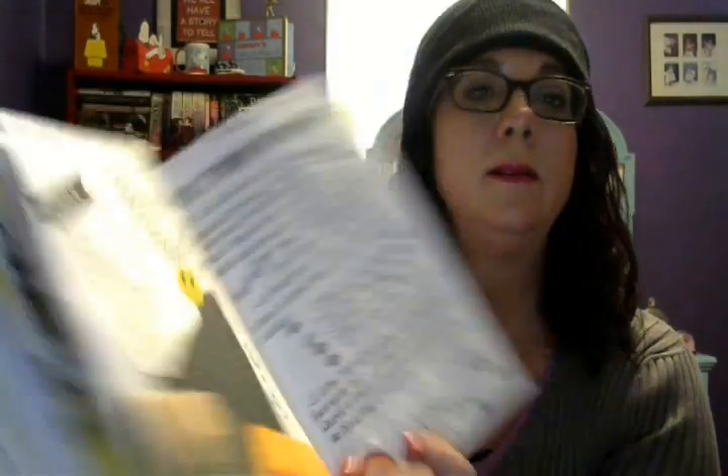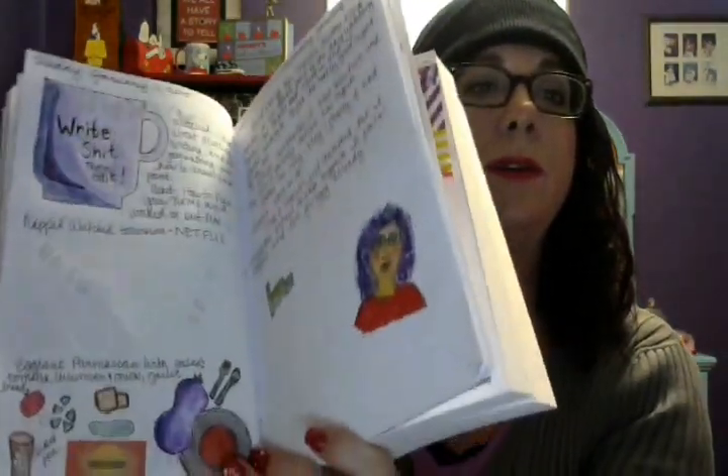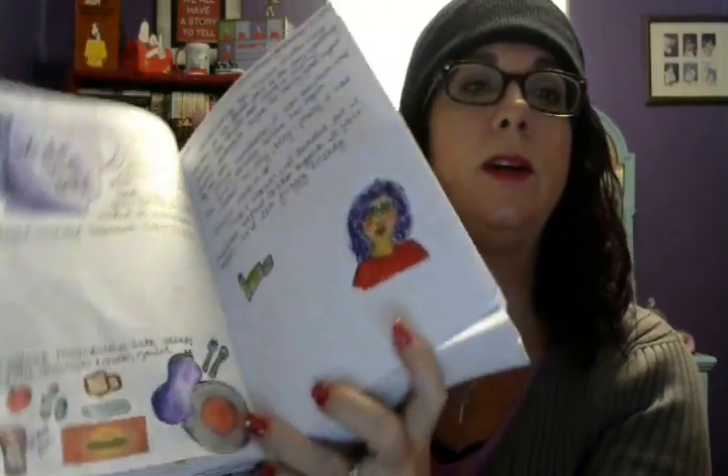Some writing and what's called junk journaling — and that's a receipt where my daughter and I have coffee. More writing and stuff, not quite finished with that. That was dinner. I did a little bit better job with the dinner stuff than I did with the actual little picture.